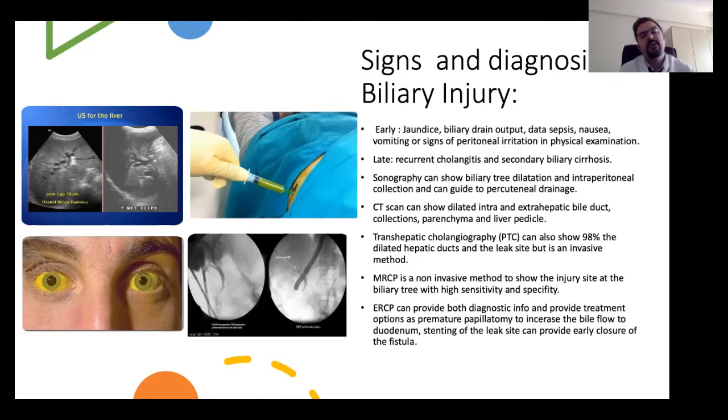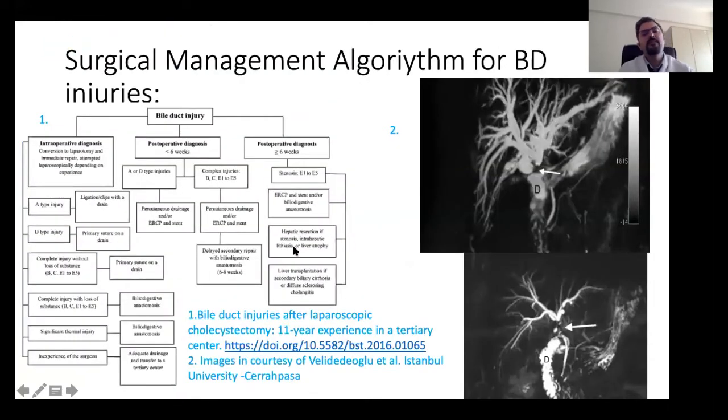Nowadays, we use MRCP, an MR technique, which shows the whole biliary tree and can also show the collections, and it can give you an idea how to treat this patient, in which way, minimally invasive or with laparotomy. And ERCP is a lifesaver, because in most of the lateral injuries of the common hepatic duct and type A and B injuries, we reduce the pressure by stenting the papilla or by doing sphincterotomy, and then wait and see; when the pressure is lower, the leak will also close. In this publication, they have made an algorithm for bile duct injuries. My colleagues will show you a standard cholecystectomy, and you will see how it is done.